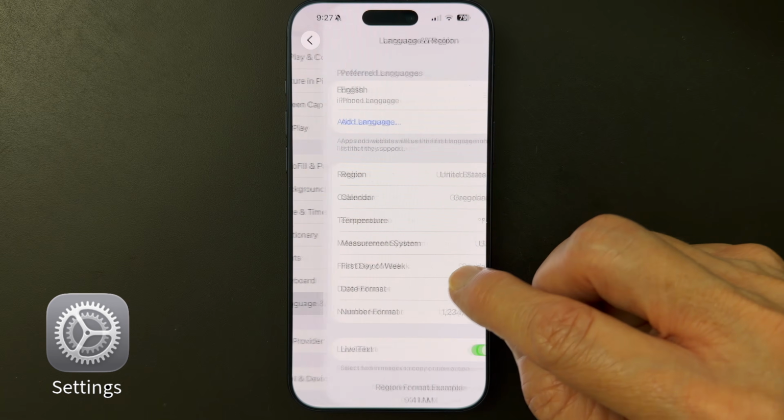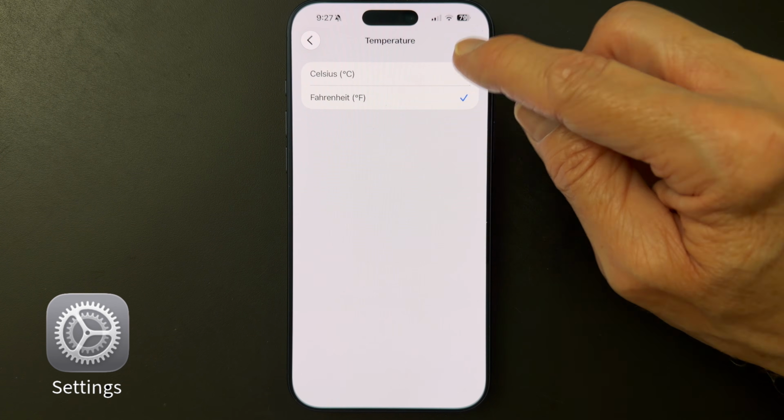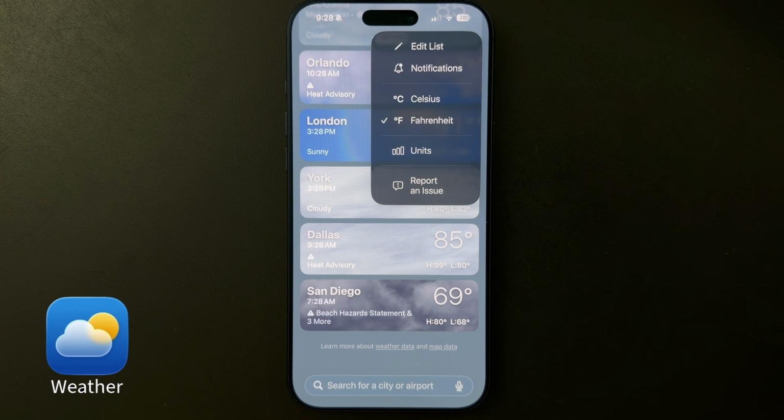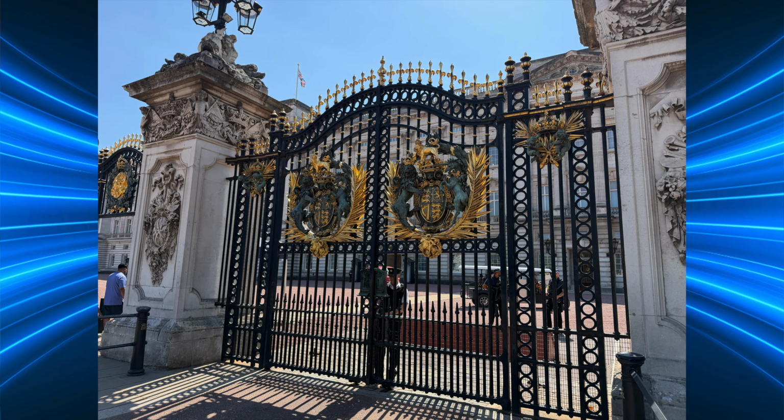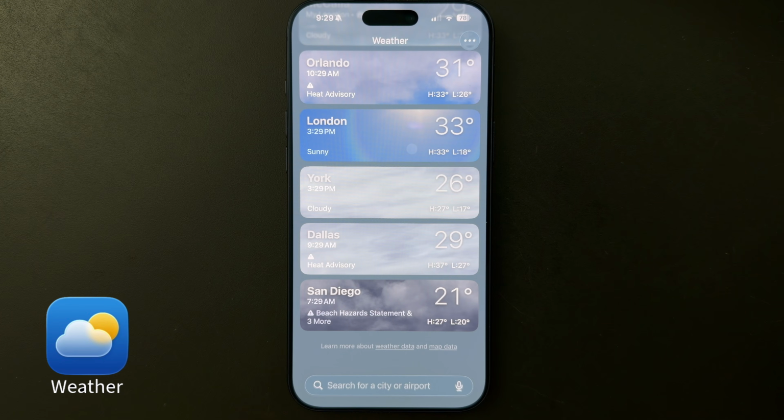If you travel frequently or deal with international clients, changing back and forth with your temperature units inside iOS settings can be a hassle. But the Weather app actually has an instant toggle right inside the main view. I recently went on a flight to the UK, and I needed to check the local UK forecasts in Celsius without messing up my default Fahrenheit settings for back home. Here's how I did it.